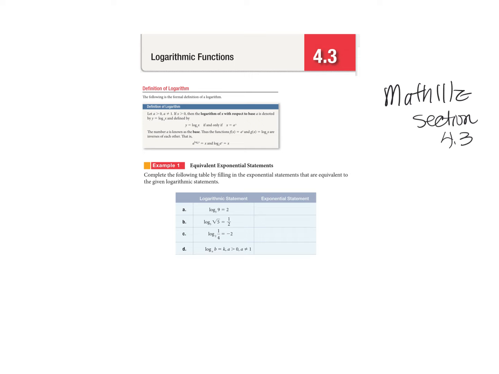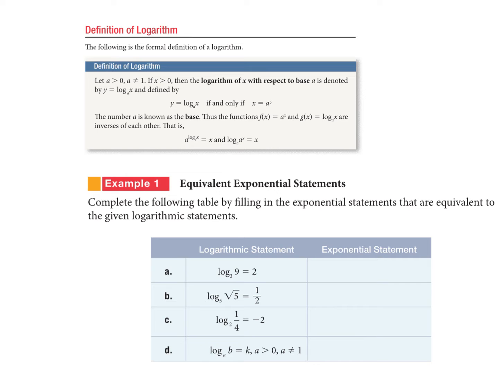What's a logarithmic function? The definition is simply that if you have an exponential function, like a to the x equals y, then the logarithm function is the inverse of that. We learned in section 4.1 that the inverse is when you switch the x and y, right? But this cannot be solved implicitly for y, so we make up a function that does that called the logarithm. So we say the log base a of x equals y. These two things are equivalent, and these two things are inverse functions of each other.